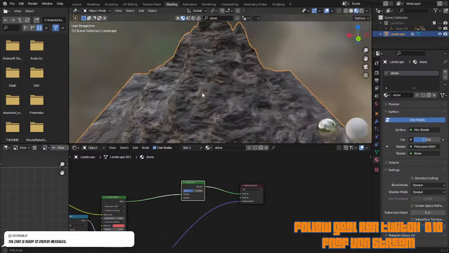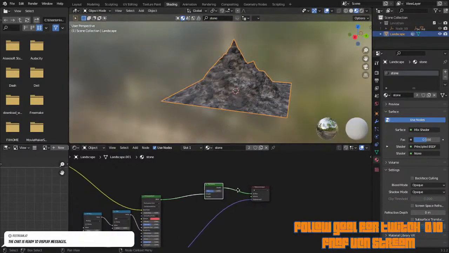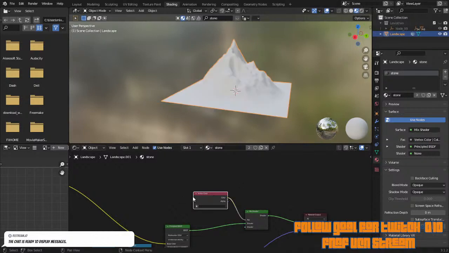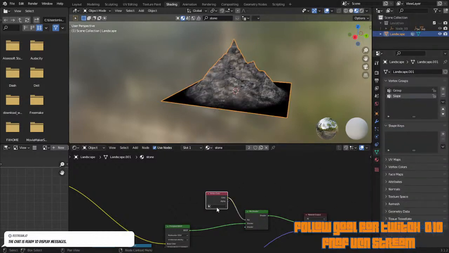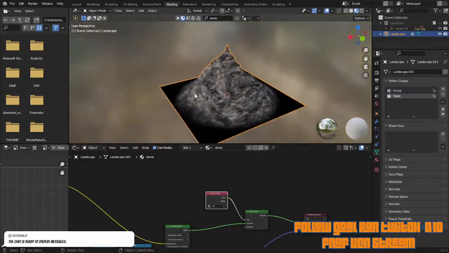Okay, so now we plug that into that. So that was a vertex color thing. Plug that into there. Did not mean to make that long. Then we grab the... Is it just this already? I don't think it's that, but it might be.